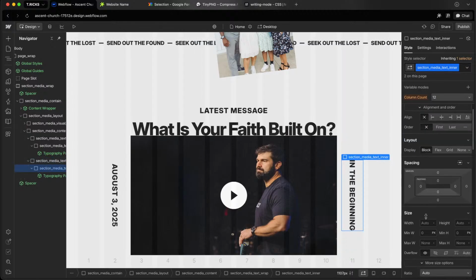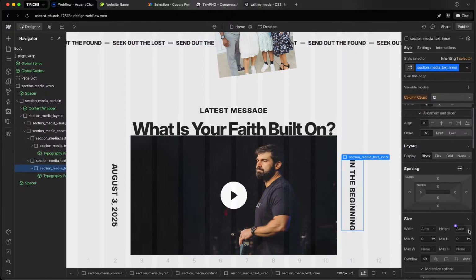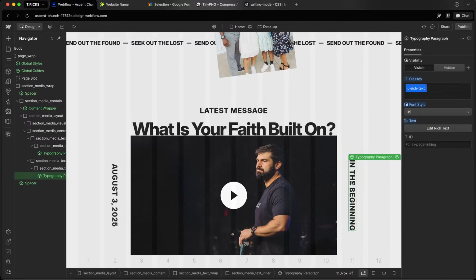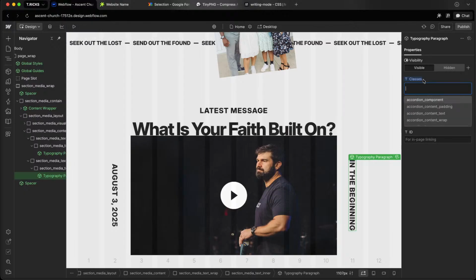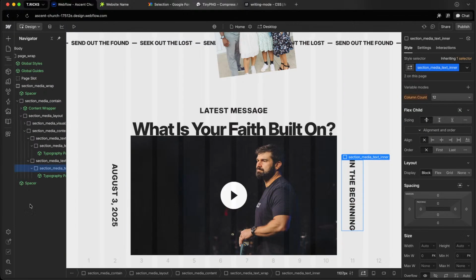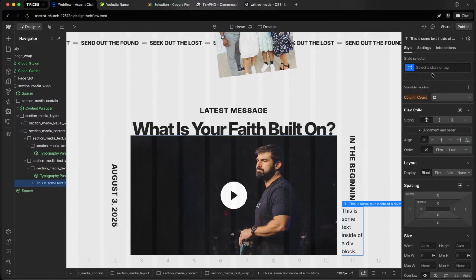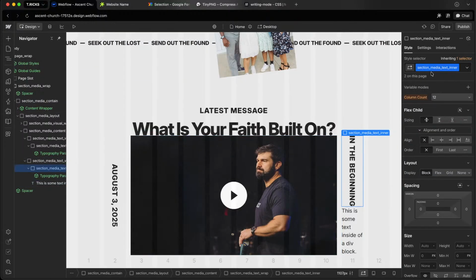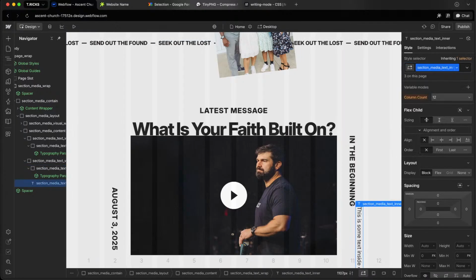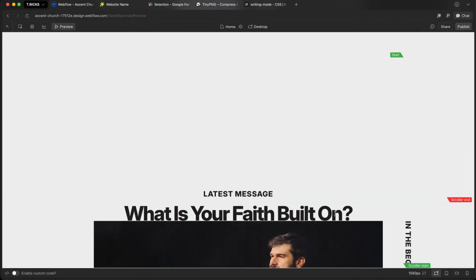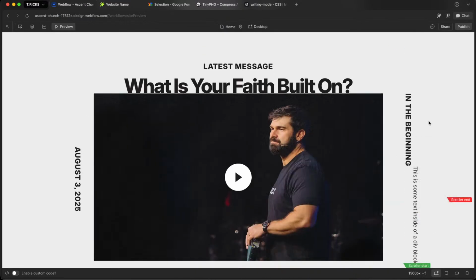Why is it not? Oh, this is the height on, the sizing on this is weird. Let's say width of auto, width of 100%. Why is the width on this so wide? That's weird. Let me try dropping in just a regular text box and then giving it that same class. Let's see if that does. Yeah, it works there. Why is that? Let me see real quick what's going on here.